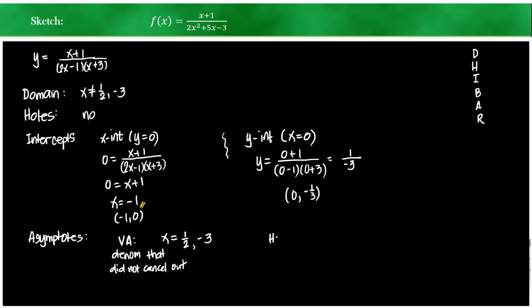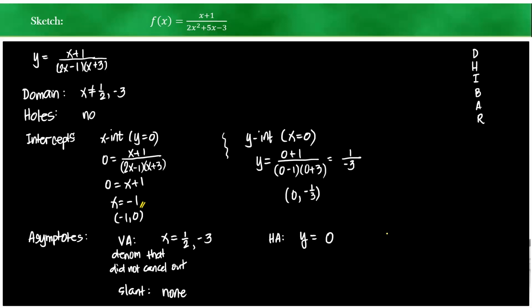What about your horizontal asymptotes? Are there any horizontal asymptotes? Let's look at the top. The degree of the denominator is higher. Therefore, is there a horizontal asymptote? Y is 0. So, do you have a slant asymptote? There's none. You have a vertical, you have a horizontal, you don't have a slant.